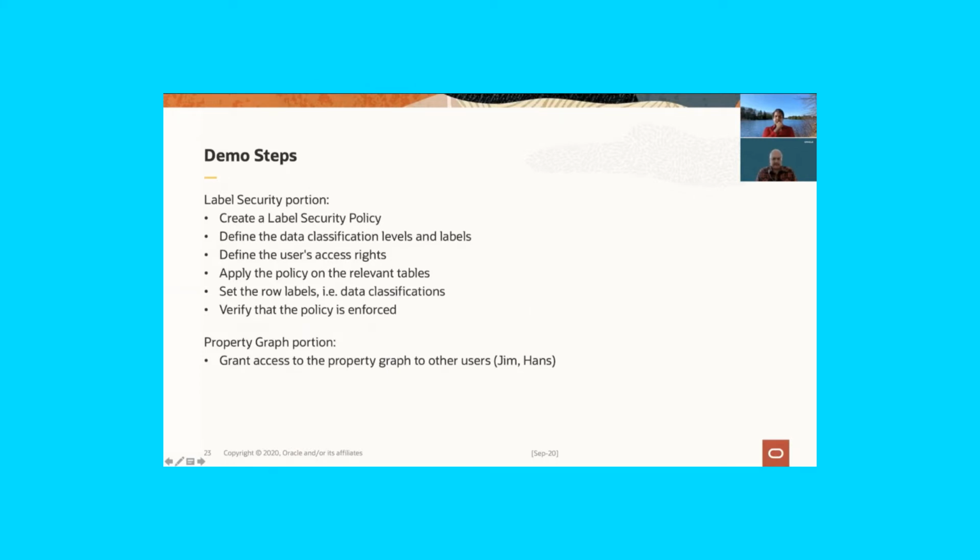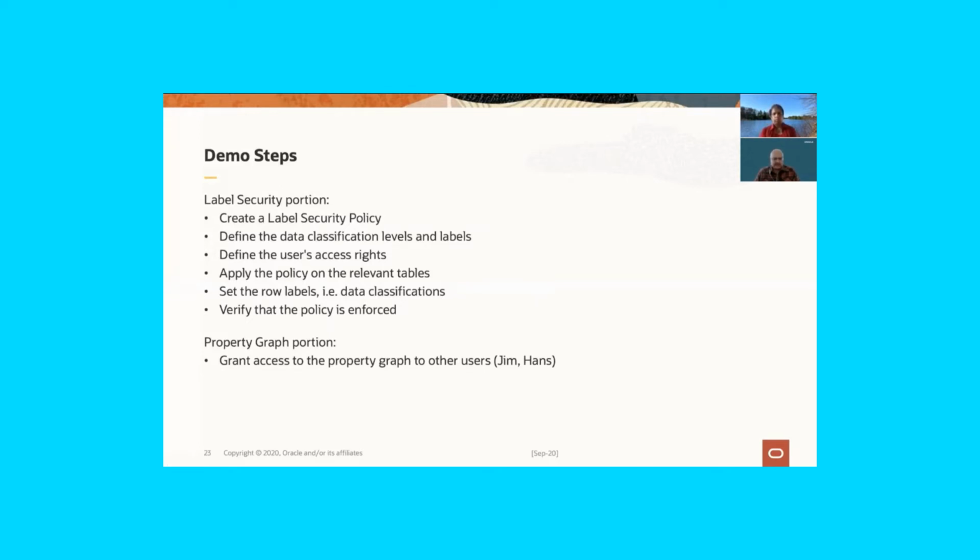But most of the steps are setting up the label security part. So first is to create a policy, and the policy simply says that I am creating a label security policy on these tables, and the label column name, which is the column which will actually have the row label, that is what you assign. Then you decide what are the classification levels and what should be those labels.